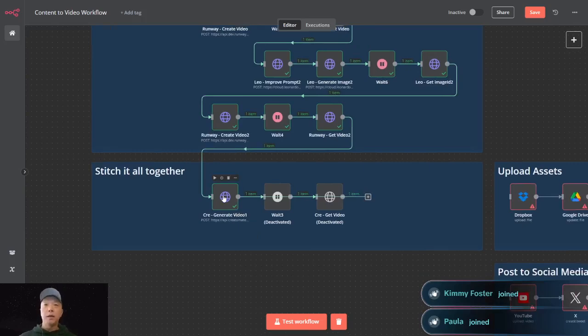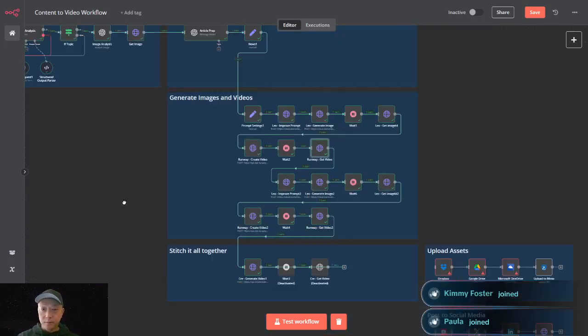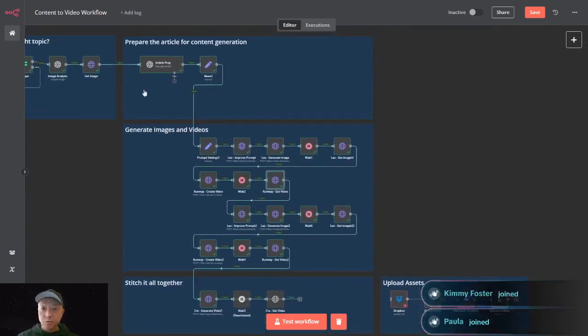I'm taking the article blurbs from the article preparation, I have the Runway videos to use with that article blurb, and then I'm using Creatomate to put it all together, right? So I've got the text, I've got the videos, and now I'm going to stitch it all together and create a final video, right?